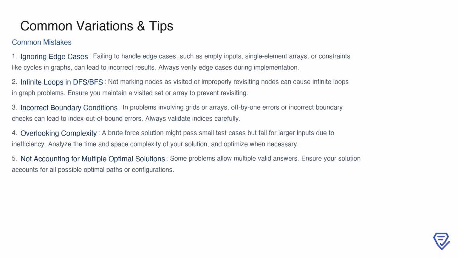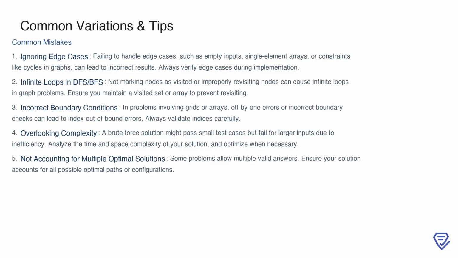One of the most common pitfalls in solving problems like the Maze 3 is ignoring edge cases. For instance, failing to account for empty inputs, single-element arrays, or unique constraints such as cycles and graphs can lead to errors that are hard to debug. Always take the time to think about and verify edge cases when implementing your solution.